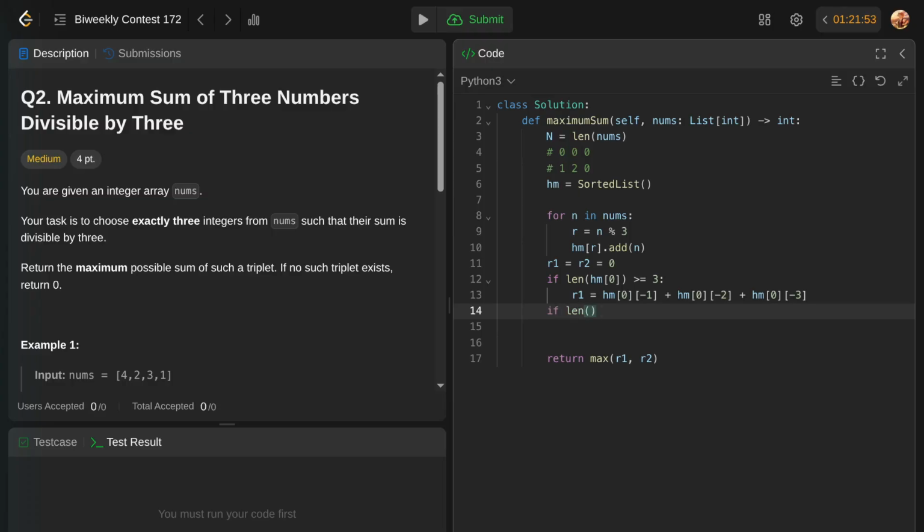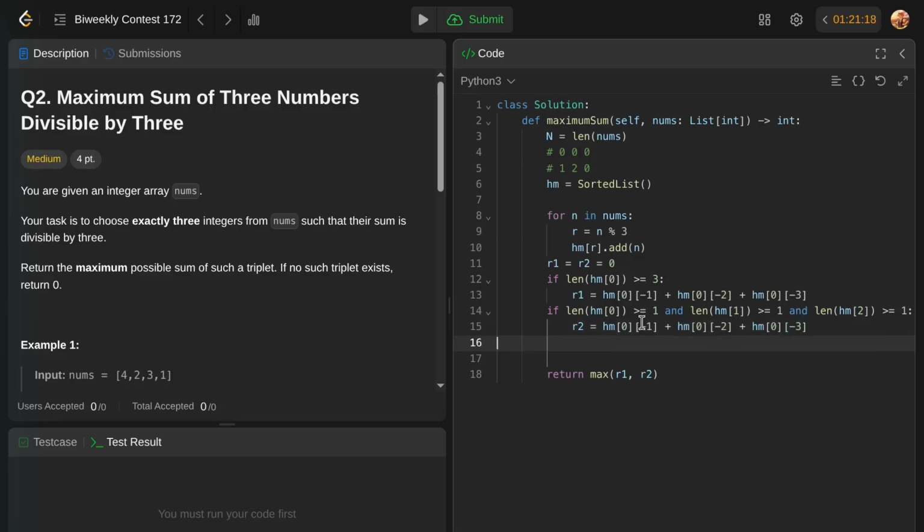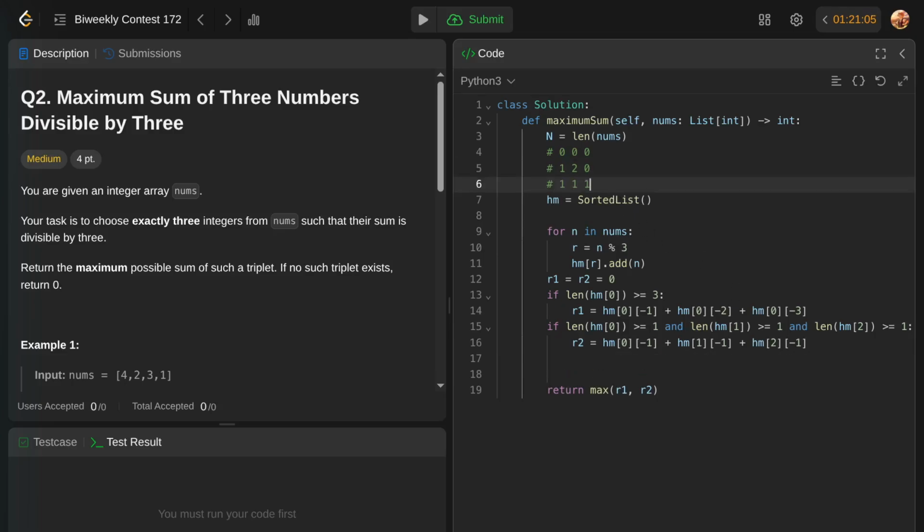If length of hm of 0 greater than or equal to 1, hm of 1 greater than or equal to 1, length of hm 2 greater than or equal to 1, r2 is equal to... You can also have 1 1 1, right? That's also a possibility. 1 1 1.